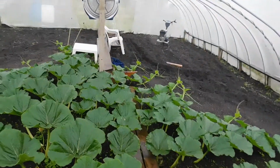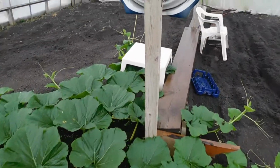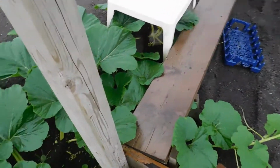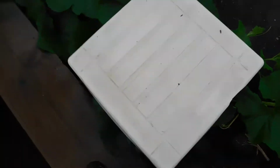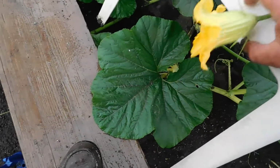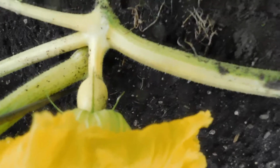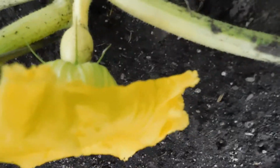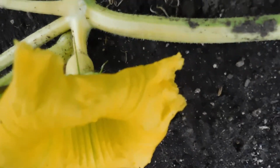And it is raining, and I knew it might be, so I put a little table over the pumpkin last night. I came out about dark-thirty and placed this table over it, but I knew it was going to rain, so I didn't put a sock over it, because bees don't fly in the rain. But typically, you'll want to put a paint strainer, a 5-gallon paint sock you can get at your local hardware store, over the flower the night before, so the bees don't beat you to the flower.